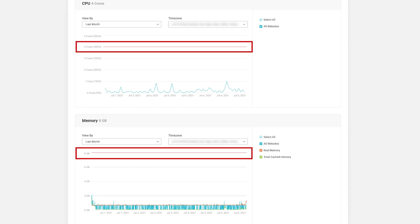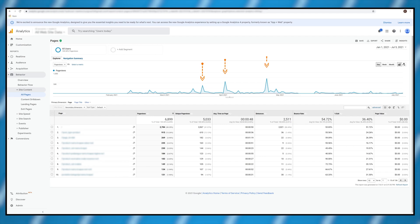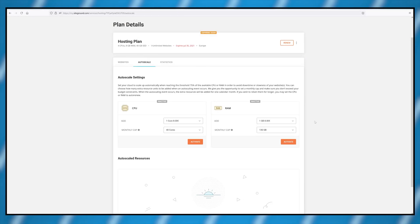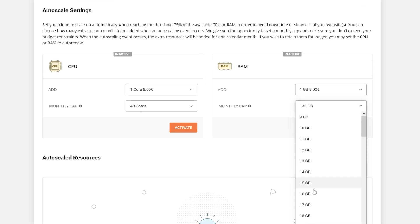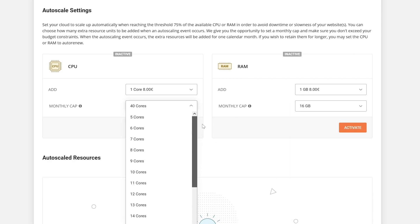You need this if you're serious about your site. There are a lot of cloud web hosting plans available, however there is a particular reason why I chose SiteGround over other providers. As you saw, the traffic was very spiky, and SiteGround has a feature they call auto-scaling — that means you can buy additional resources that you only pay for when you need them. It's the best tool for spiky sites.